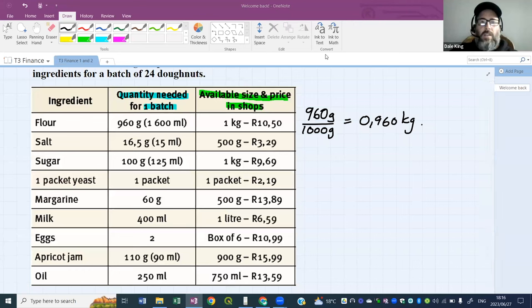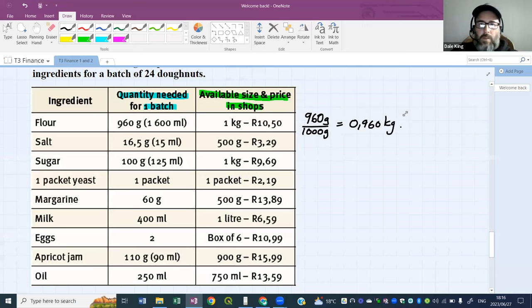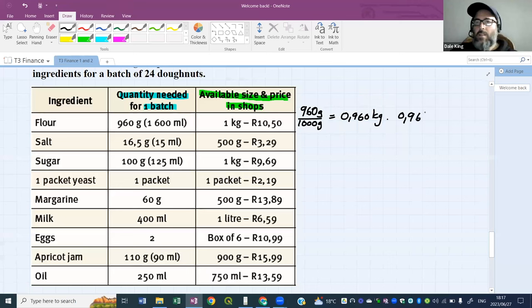Very good. Yes, you guys are getting it now. All right, good. So I'm going to do exactly what Emmanuel has suggested. Thank you, Emmanuel. And I'm going to multiply that 0.96. I'm going to shrink it a bit because you've got a lot to do here. If you guys cannot see clearly enough, please tell me, all right? And then I'm going to take the 0.960 and then multiply. I'm just going to write 96 instead of 960, and I'm going to multiply by 1050.